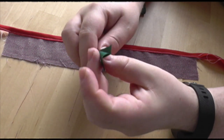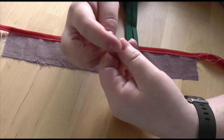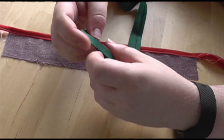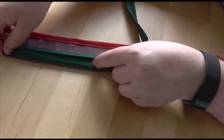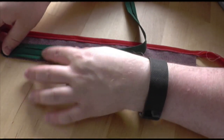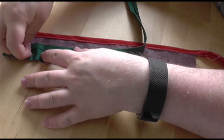As with the last method, this starts with the shorter side of the bias binding, if your bias binding has it, which not all commercial bias binding does these days. Once again, if it's lacking this, you can either trim down the bias binding itself or offset it from the edge of your sewing, so the bias binding hangs over slightly.